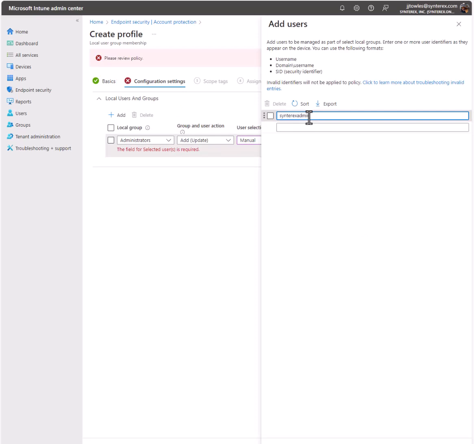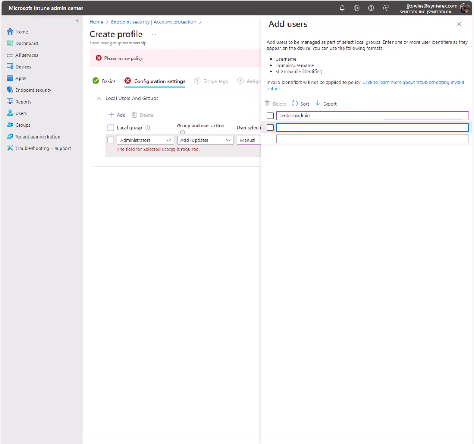But what happens if you also want, and I don't know why you'd want to do this, but say you wanted to have a group of administrators and you want to add their Azure AD group to the local administrator group. How do you get there? Because you can't do the same thing you would do here anymore. One of the keys to note is that you can add users like this. So you can go Azure AD and put their email address in. For users, that works. For groups, it doesn't. What you actually have to do is get their SID.